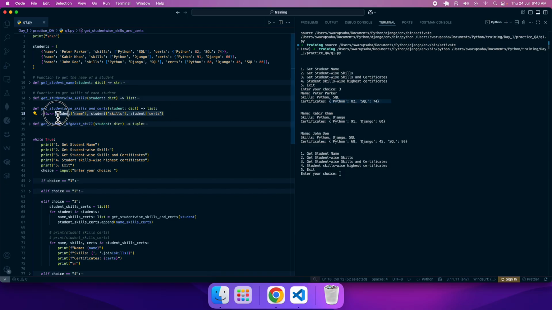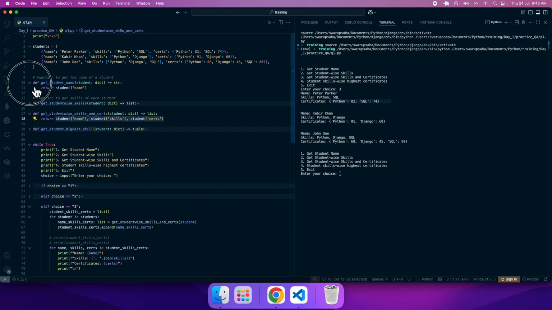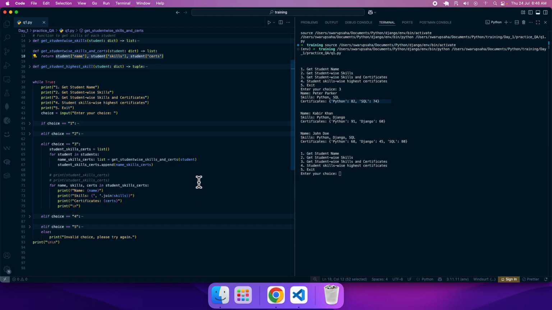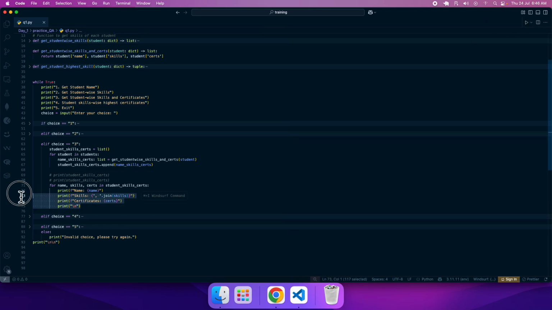So quite obvious, this time I'm sending 3 records. The first time I sent only 1, the second time I went for 2, and the third time I went for 3, just to show you how this list is going to play an amazing role. So we saw the output, individual output of a student, but before that, what I would love to show is what happens if it does individually.